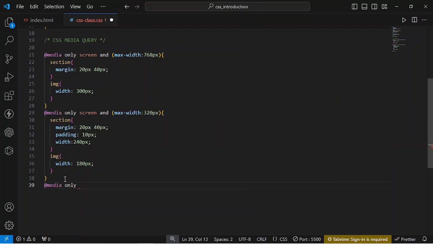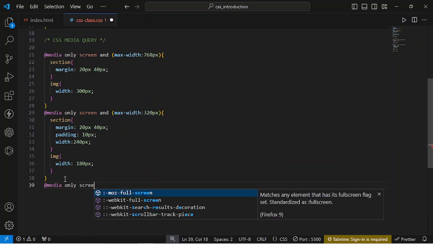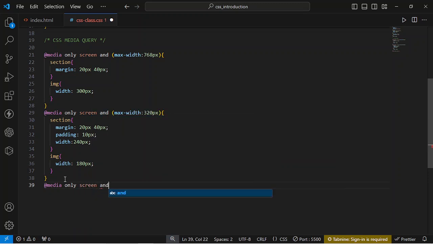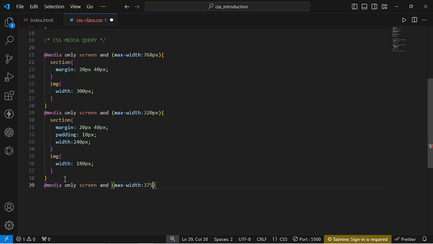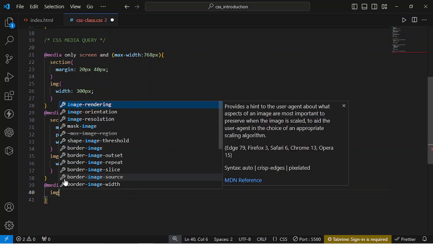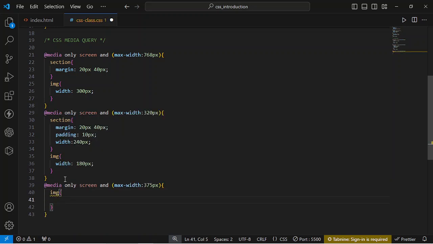We are focusing on only screen, and here to make it effective, I just come here to maximum width of 375 pixel. So we'll be using our image now at 375 pixels.